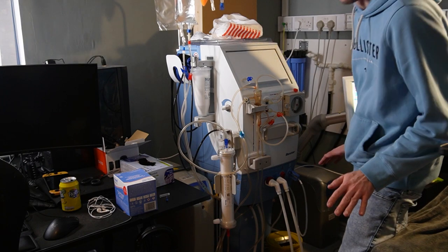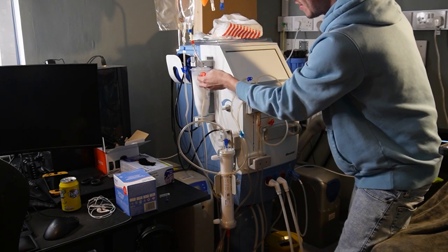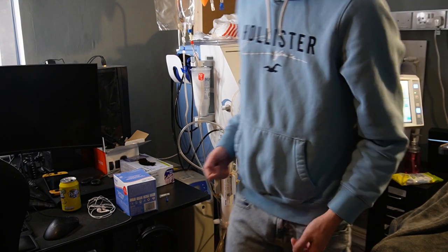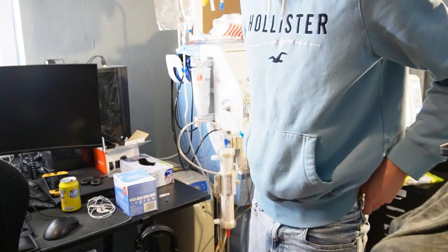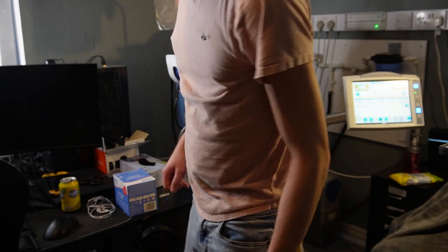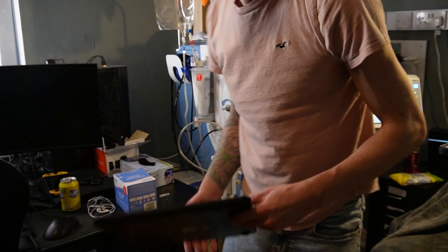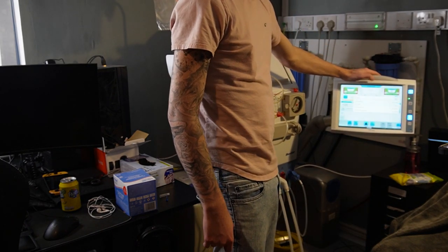So that's the set up. Now we have to start the first flush, which means unclamping the red now, so this fluid starts to drip through, and we'll start the pump on the screen. So at this part, this is where I weigh myself and do my blood pressure — we always have to keep track of that to make sure everything's on track. So we'll start off with my weight. Here we've got our trusty scales — I always try and keep consistent with this, so I'm going to take my hoodie off. And the weight is 72.1. We're aiming for about 70, so that means I'm 2.1 kilos over, so we're going to have to put 2.1 on the fluid to take off in this session.